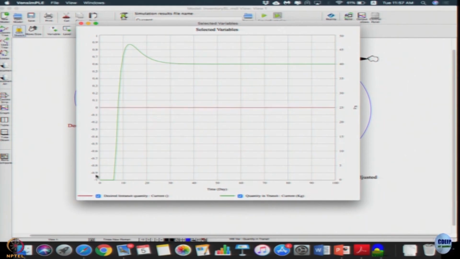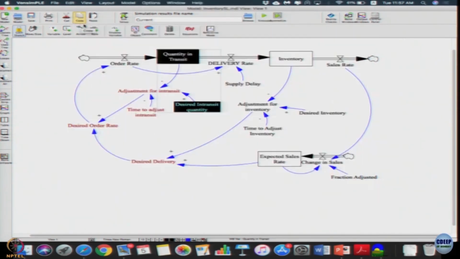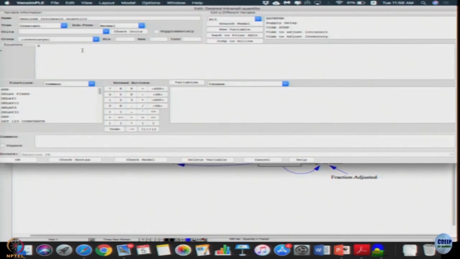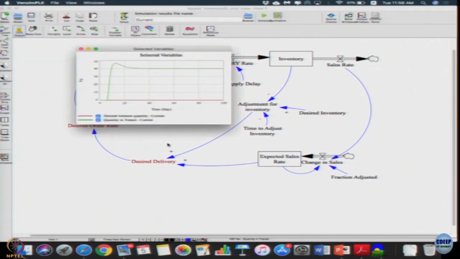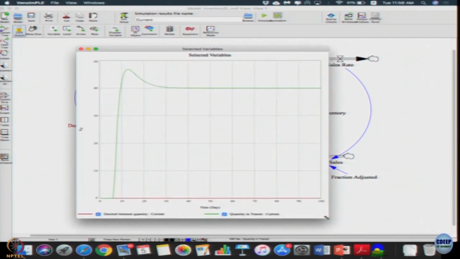If you want both graphs to show the same scale, the units should match. Vensim by default, if units are different, will plot them on different axes. The first step is to fix the units. This is kg. Now you simulate again, click quantity in transit and desired quantity in transit, and you will get a single nice graph.